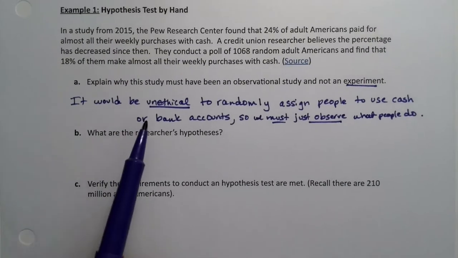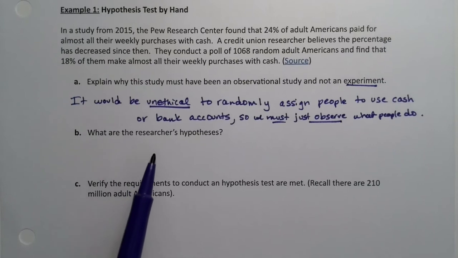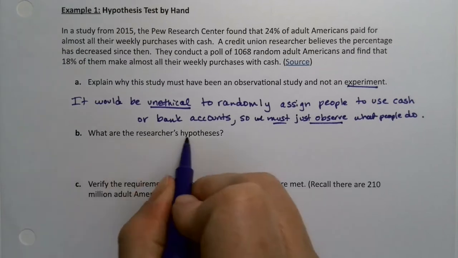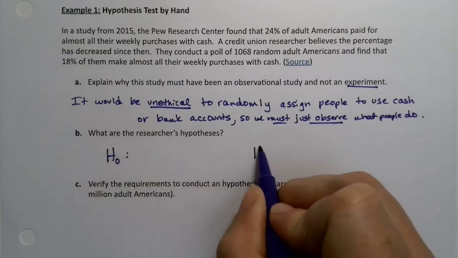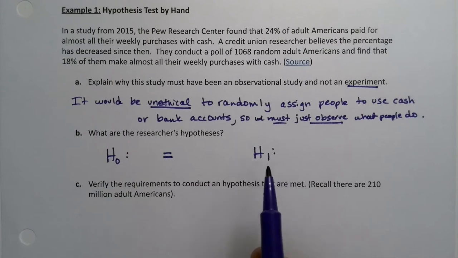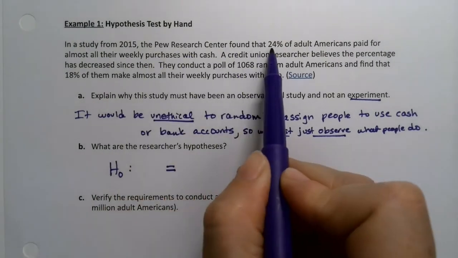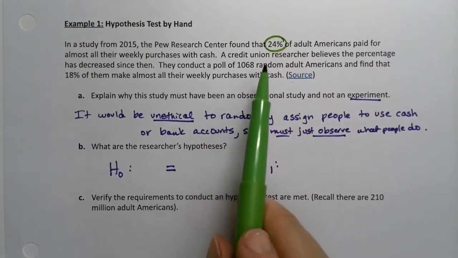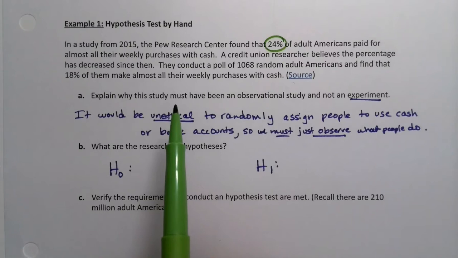All right, we don't force people to use a bank account or to use cash. All right, now, I'm breaking this down into little bits and pieces so we can use these. What are the researcher's hypotheses? All right, well, there's the assumed value from the past. So back in the day, well, the hypotheses, of course, will be an H0 and an H1. We know that. We know the null hypothesis will have an equal sign. It's just the way null and alternative hypotheses are going to work. So we assume that what was true in the past is going to hold true now unless we can prove it otherwise. So this bit up here from the past, this is the part that's assumed. So right here, oh, and for the record, we're definitely talking about proportions, right?